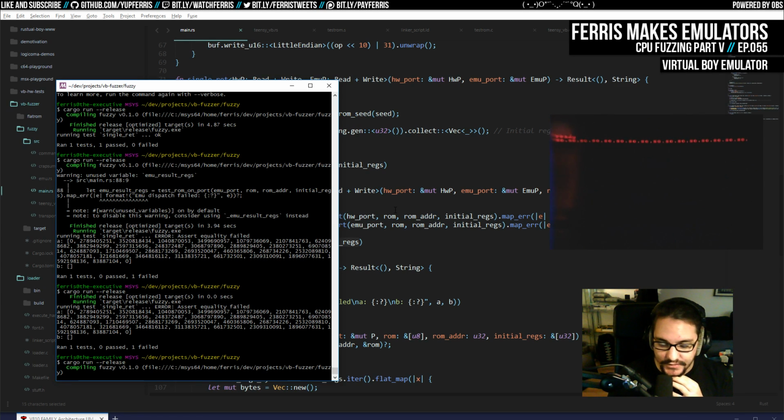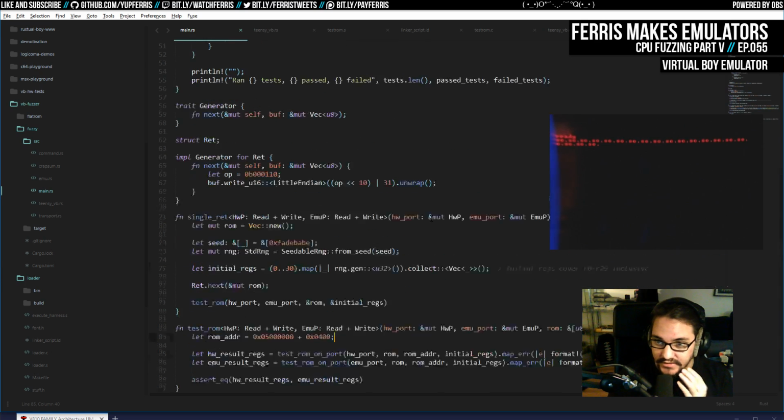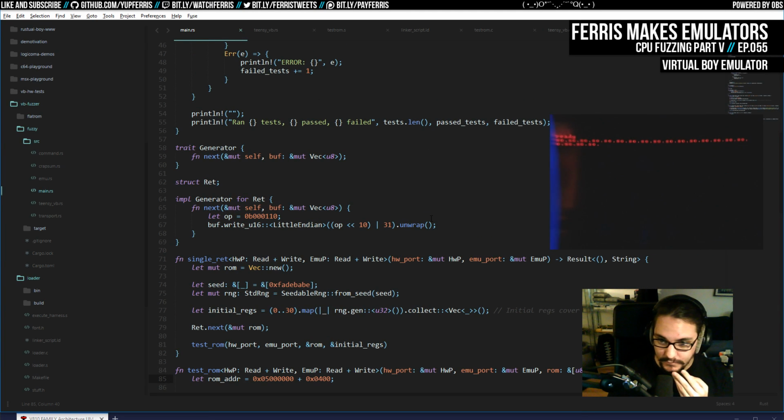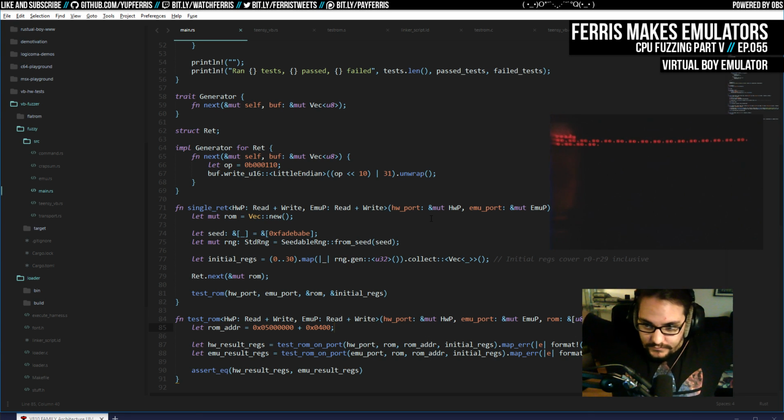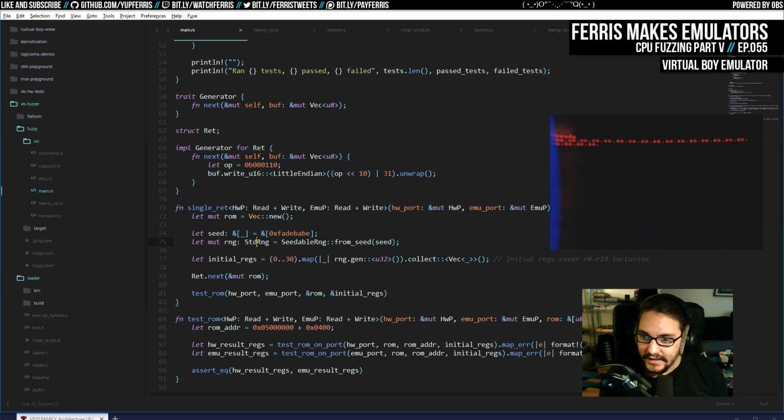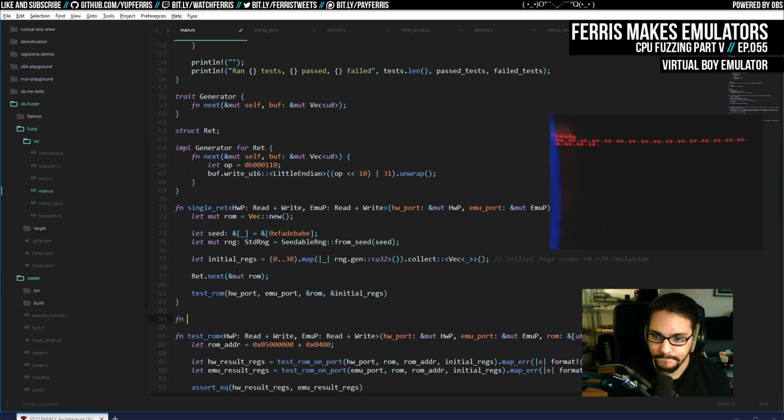May want to abstract generating random register values as well. But I think for now this is fine. Actually, let's do that. Just be anything that does RNG.